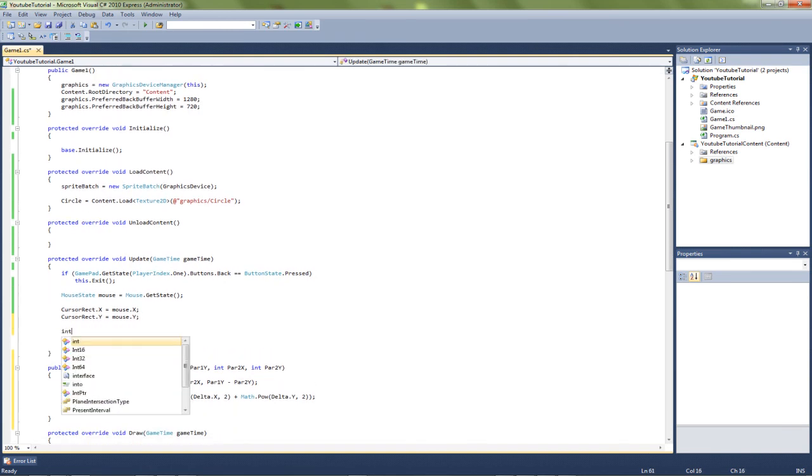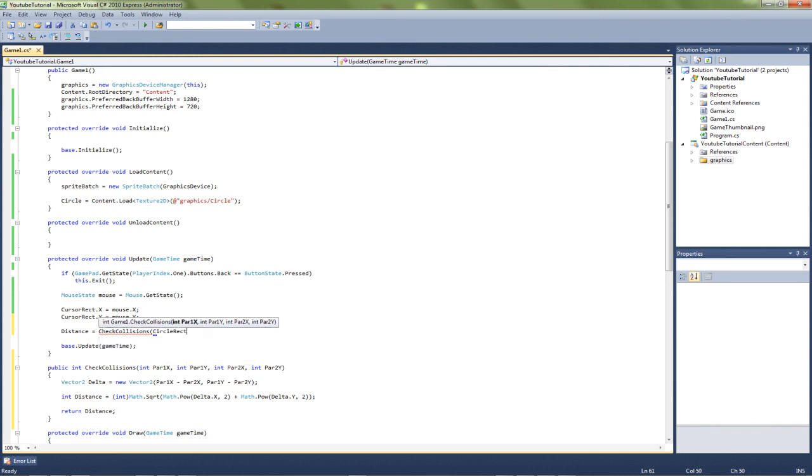Now we can set distance equals check collision, and then that needs to be circle rect dot x, circle rect dot y, cursor rect dot x, and then cursor rect dot y.